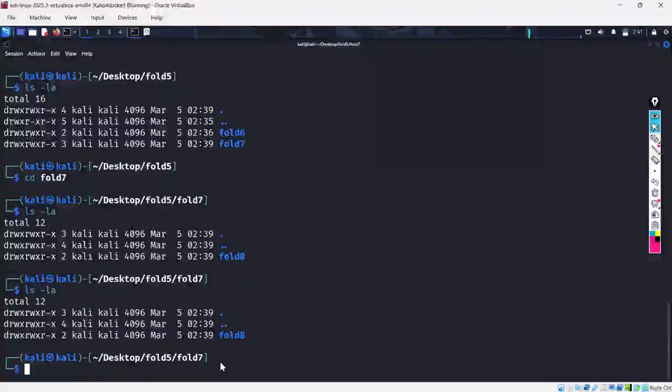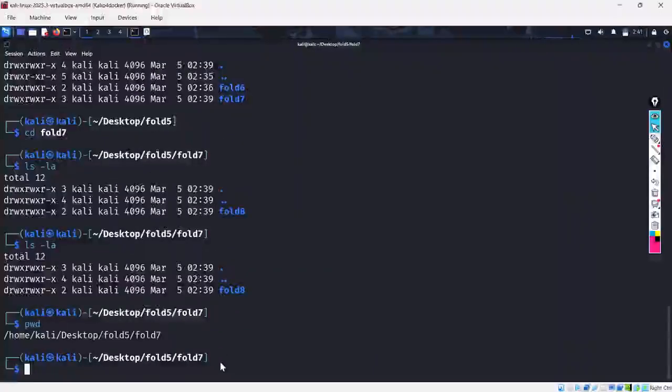Again and again, I'm just reminding you all, we checked the commands like present working directory and the list command, ls -la. And again we created folders using the mkdir command.